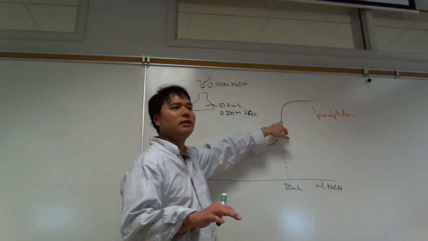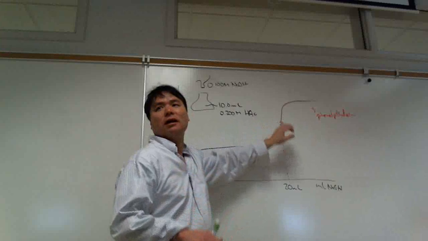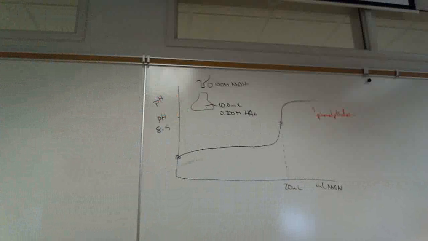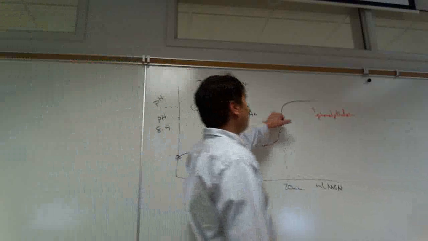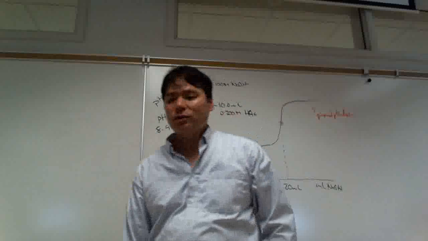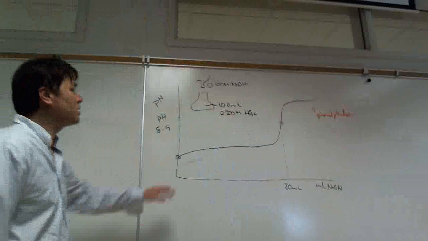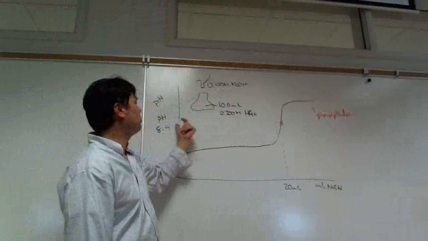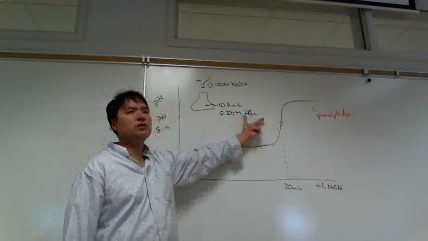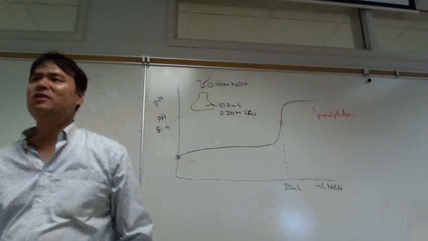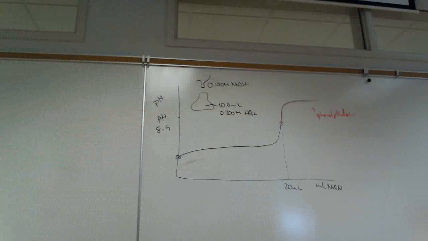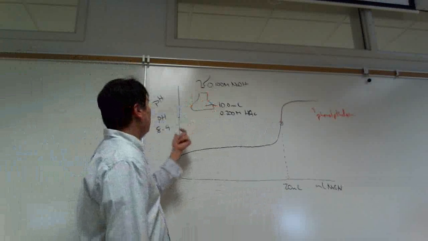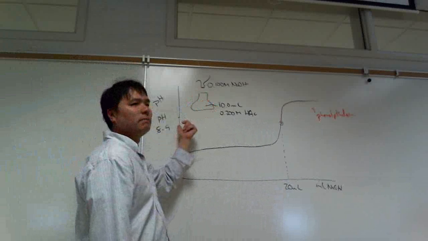Does it seem like the perfect indicator? Otherwise, we'd have to stick a pH meter in here and take a look at it. And then it's going to just stay red as we go past it. But what if we were titrating sodium hydroxide with HCl? Then the equivalence point will be the salt sodium chloride, a neutral salt. So if we were titrating HCl with sodium hydroxide, the equivalence point would be at pH 7.